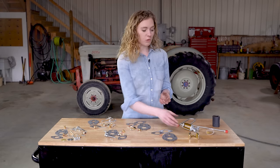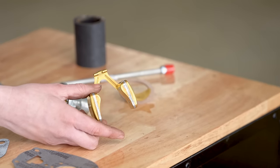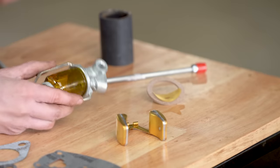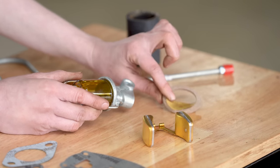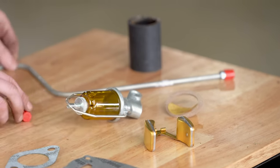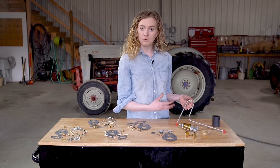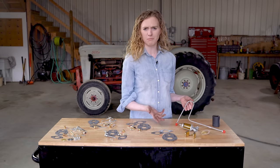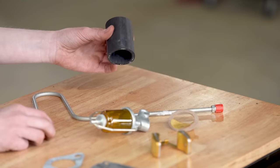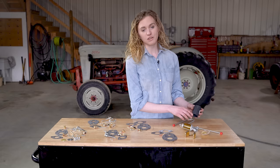Other options available to you are the float. Again, we have a large and small float, so these are sold according to the ID number of your carburetor. Sediment bowl is sold separately, or just a gasket and screen kit available in different sizes depending on what size your sediment bowl is. This fuel line is available specific to different models, so if you need a new fuel line, consider purchasing this one that's already bent to shape. You don't have to try to make one yourself. And then the last option would be a new tube for the end of your carburetor to your air.